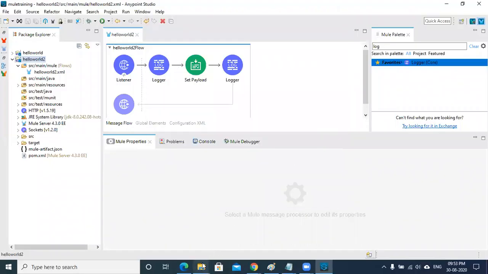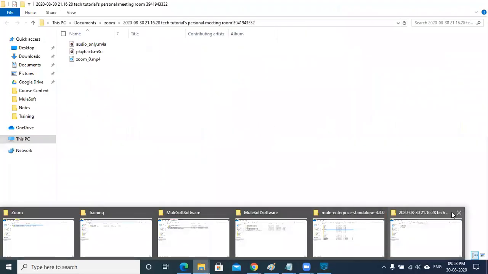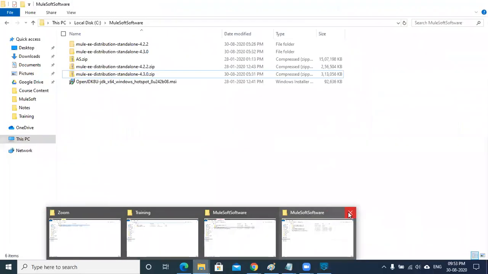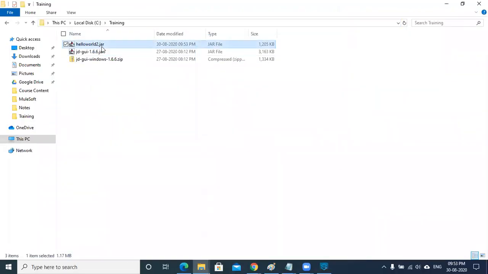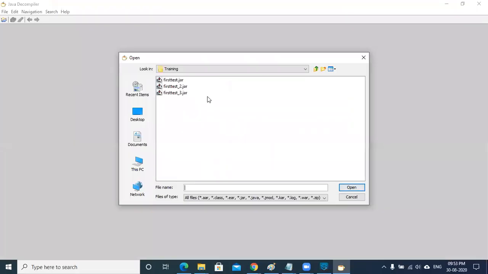Okay, so now I have my jar file ready, which can be deployed in Mule runtime engine. Now this jar file contains your code. If you want to see, you can use any Java debugger, and if you open the jar file that is created for you, you can see that.